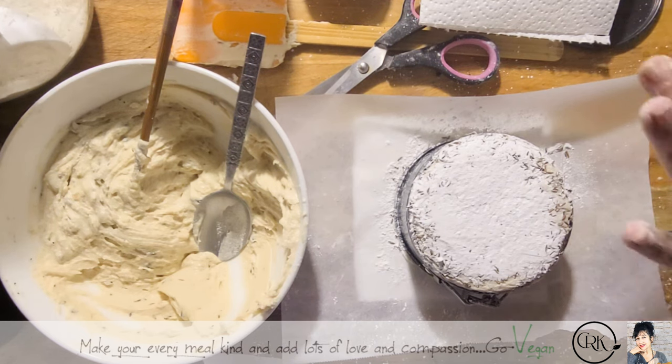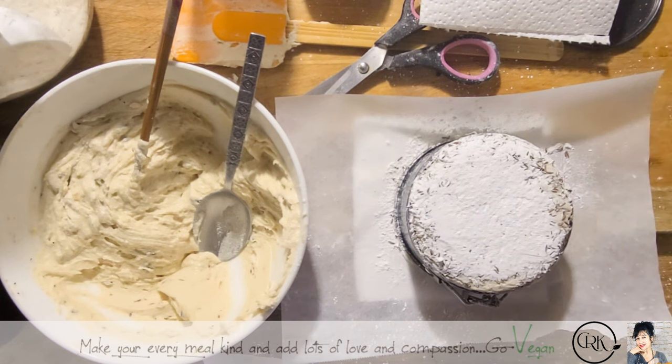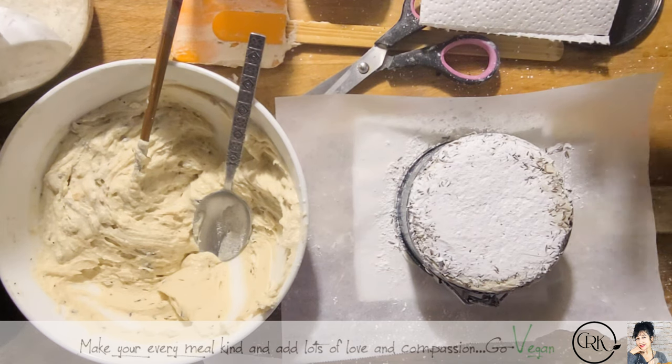And hopefully these two recipes that I have, there's two of them, you'll get them before Christmas. And if you can't make them for Christmas, you can make them for New Year's, guys. It doesn't really take long for these cheese to set. And you're going to have some delicious, yummy food for your family.